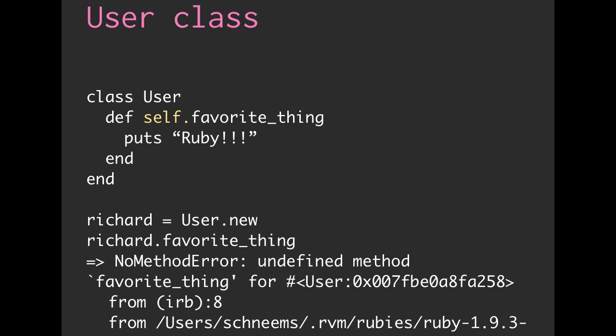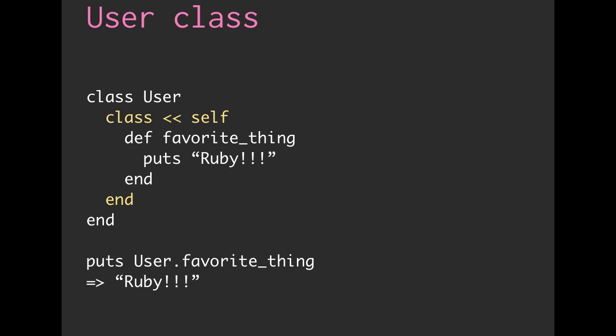But if you're getting this error and you're saying, wait a second, I've got a method with that name and I know for sure that Richard is a User instance, maybe it's a class method instead of an instance method, or the other way around. While you're coding, you might also see class << self and then an end. If that's wrapping a method, that also is an indication that you are creating a class method.